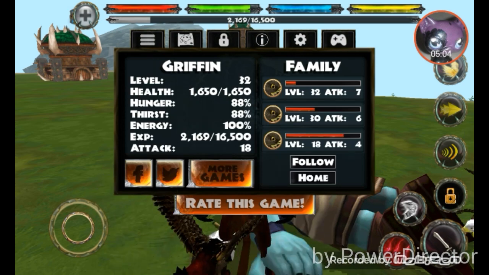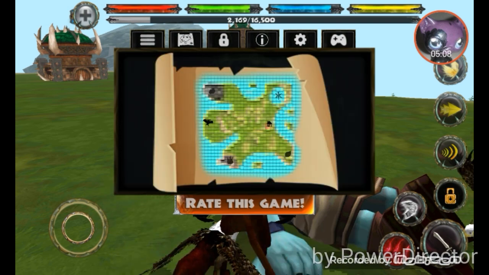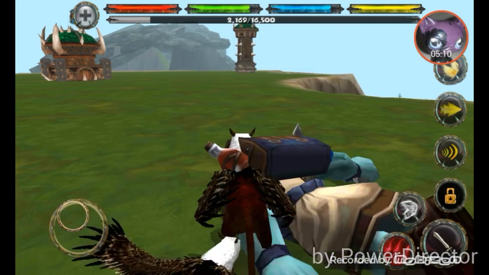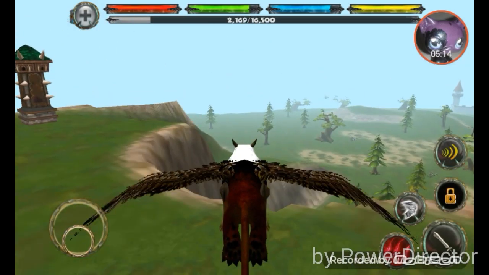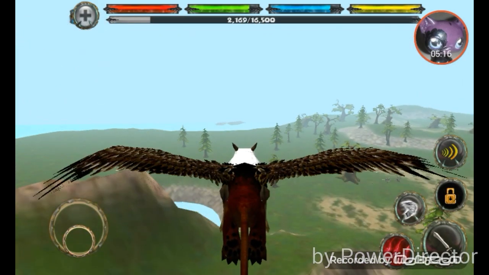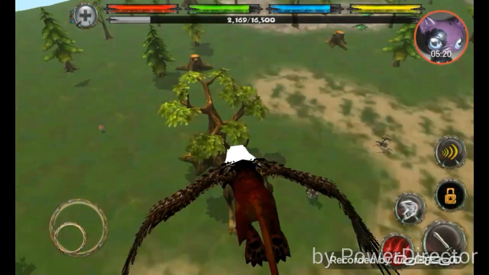Please tell me in the comments how to get Ryder if you have this game, because I've had this game for about a month now and I still haven't gotten Ryder yet. Kind of mad. I think you get it on level 35 right now. And you need 30 more to go.